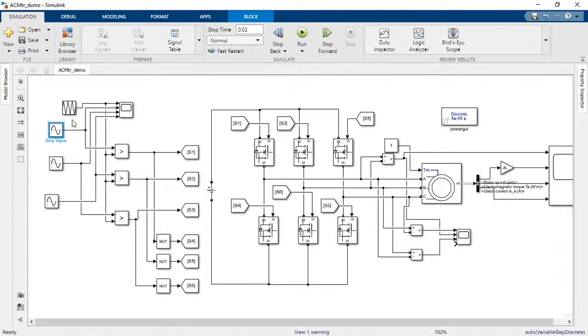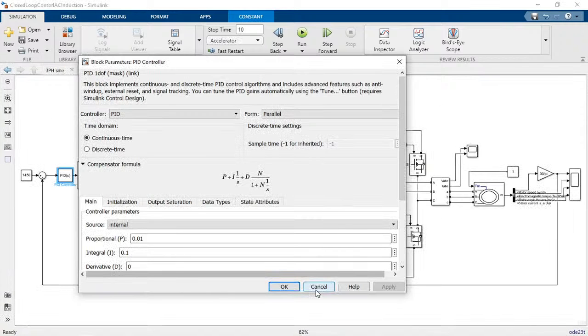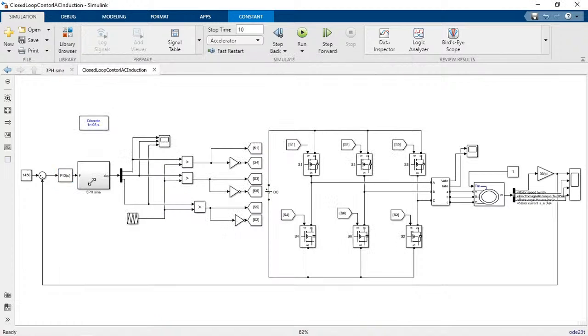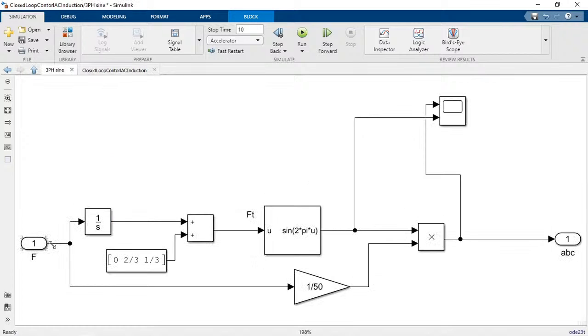This error will generate a reference frequency of the PWM. By this parameter, we can generate three-phase reference voltages. If you integrate this speed, you will get a theta. By this theta, we can add three-phase data. So this is an array input.